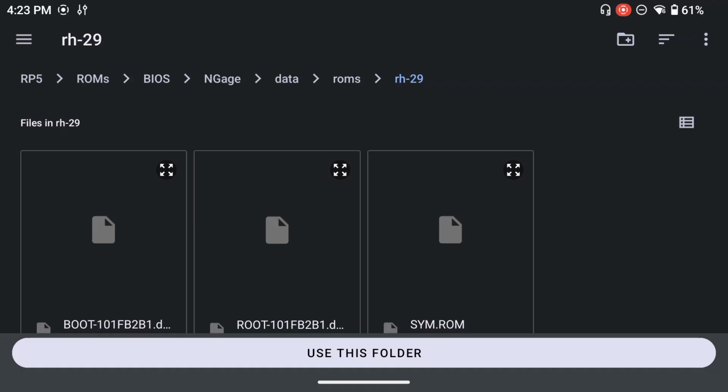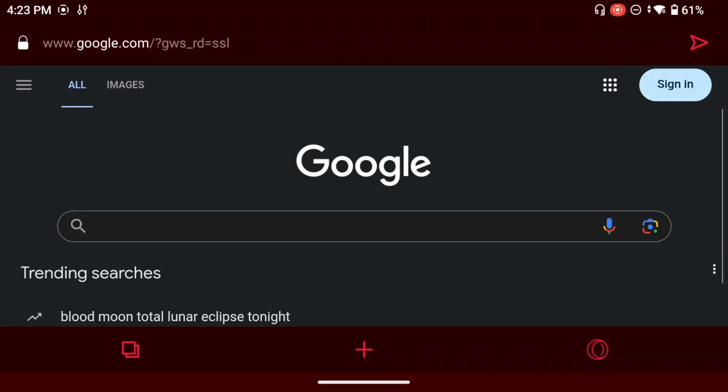Again, you need to have your games saved on your SD card. Unfortunately, I'm not able to share with you guys how to get any of this, so make sure that you have your own stuff. And if you don't know how to do this, there's a simple way where you can find anything that you need. Just make sure you ask the right questions.